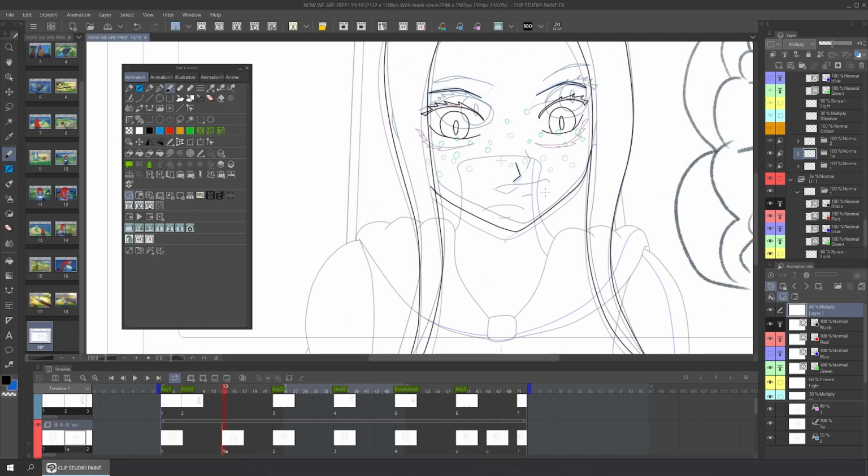Now I can find the mouth with an intermediate pose between the two.